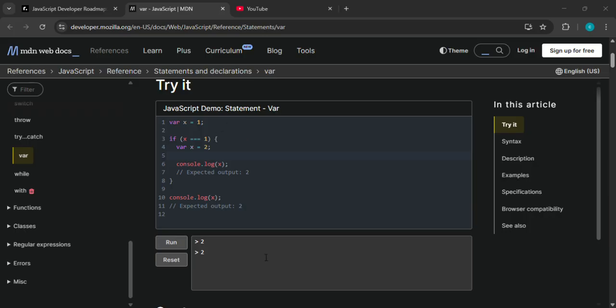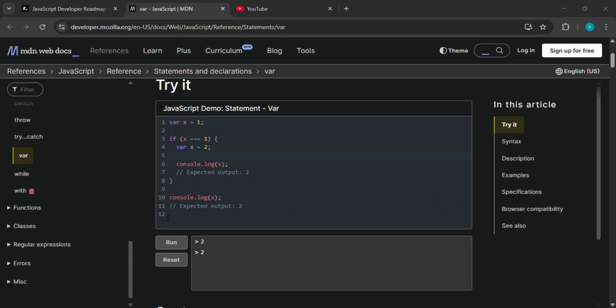Let's do console.log and also print x. Let's run this.